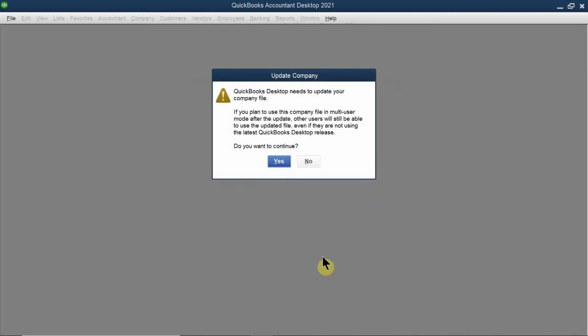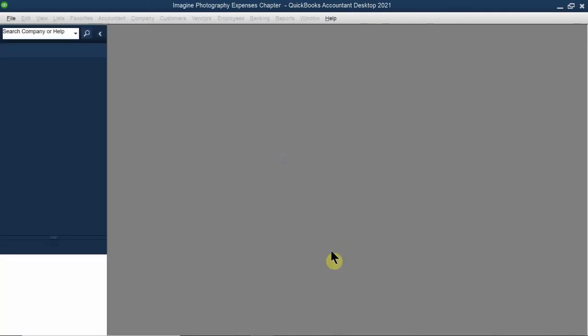Once it's gone through that, you're going to get this message saying would you like to update this file? Always best rule of recommendation, always update your file, because there could be a problem where you're trying to do something specific or a feature on there, and because you didn't update it, it won't work for you. So there you go. Once I've waited a few minutes, another pop-up will say QuickBooks has successfully opened up your file, and everything there will be okay.